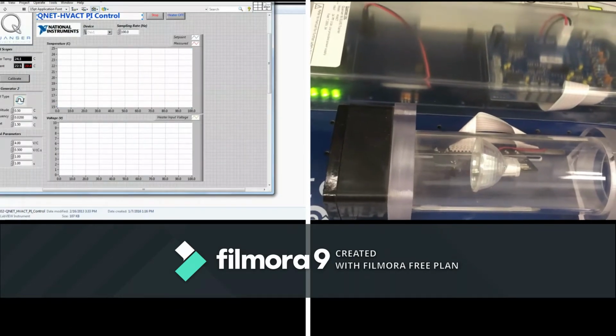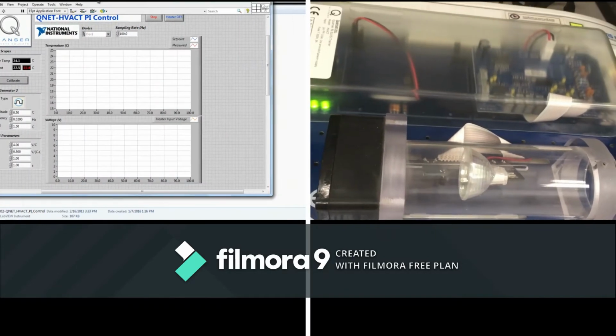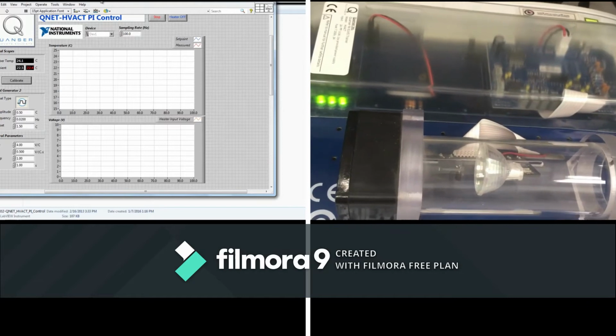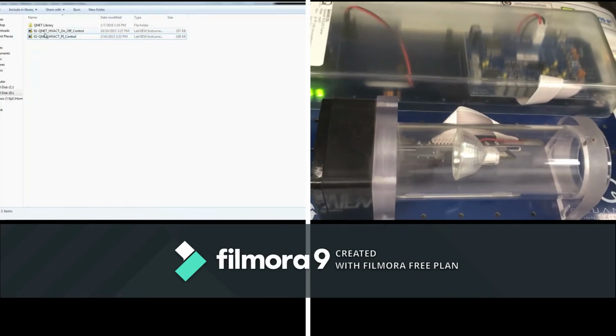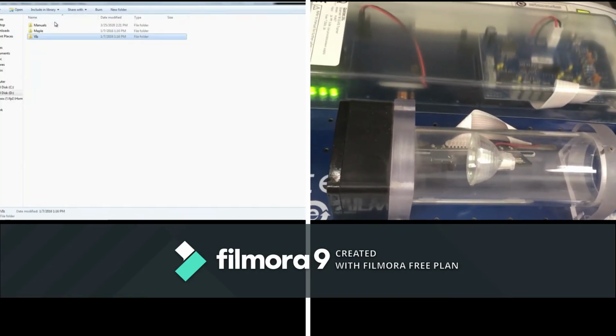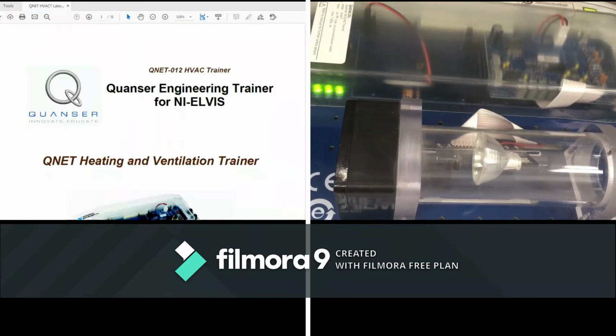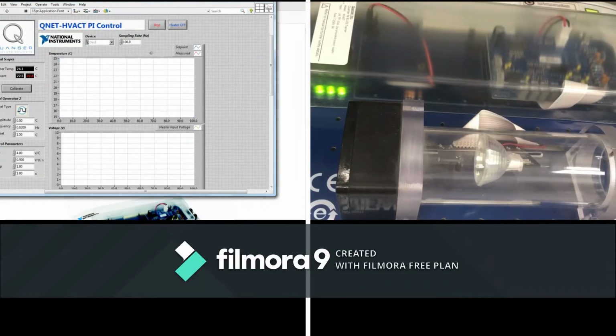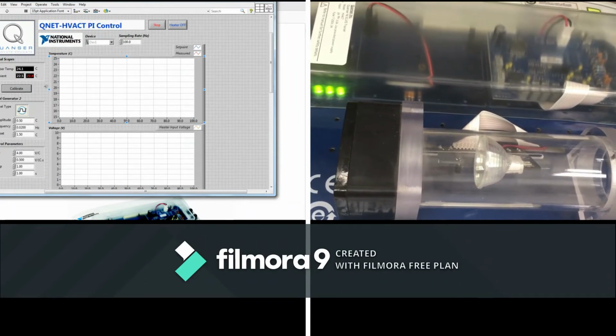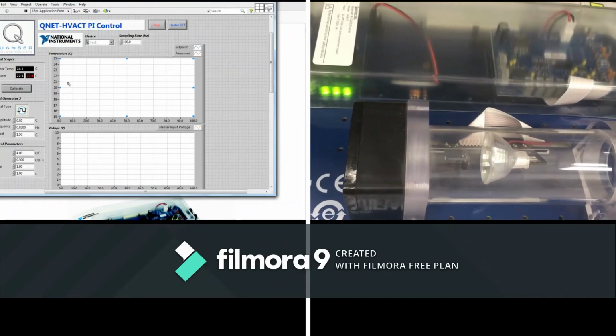At the same time we will open our PDF manual, the student manual. If you go back to the software, we want to see the elements. It's exactly similar to previous experiments if you watch them on YouTube.